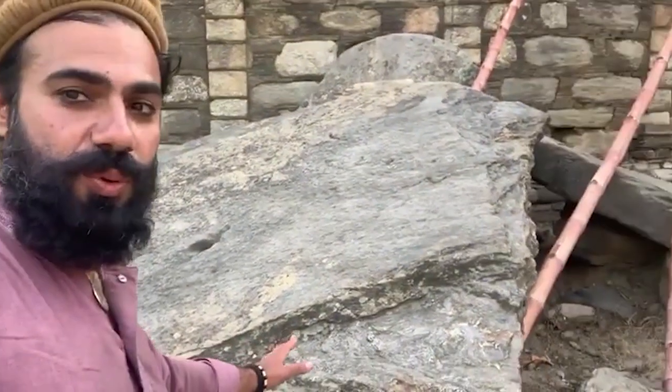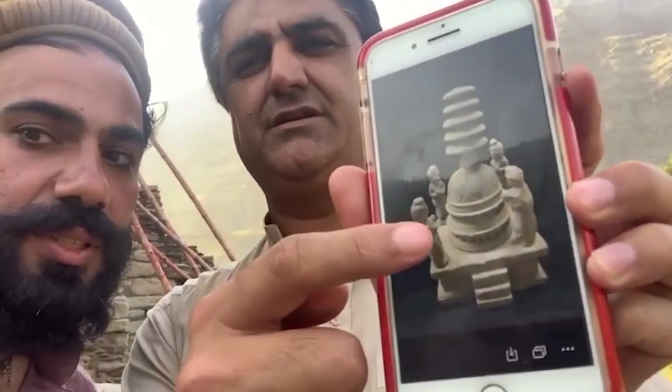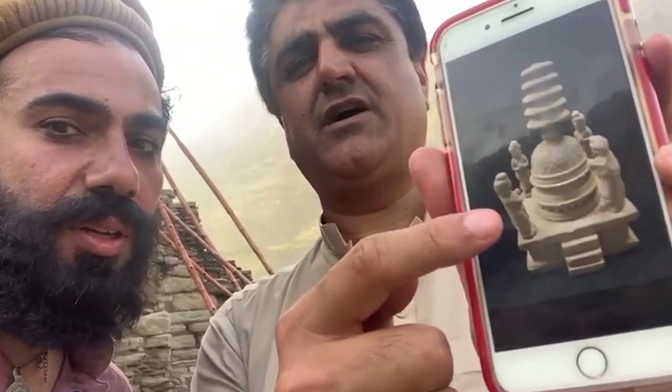They placed the stone round-shaped umbrella pieces at the top of the stupa. These huge stones were part of the umbrella on the stupa. Jalal is showing me a model and explaining: this is the umbrella at the top, this is the dome, this is the base, and these are the followers. This is a model of a stupa — not the exact stupa — but it shows how the umbrella fell from the top.